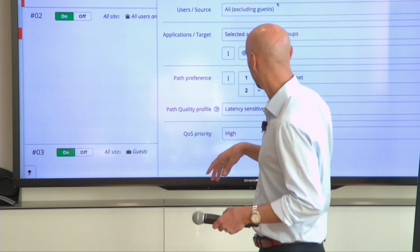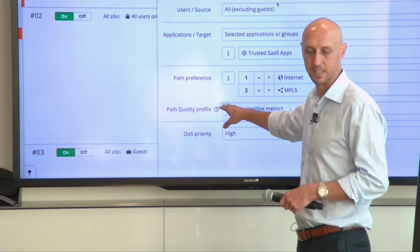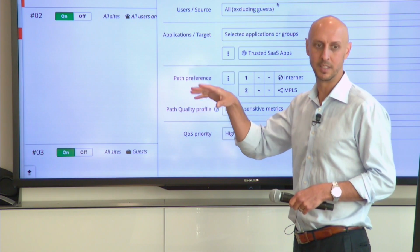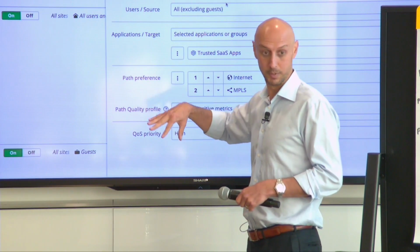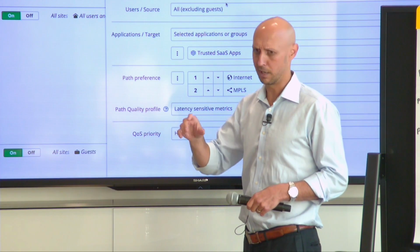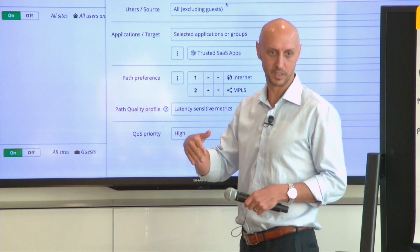And what we've done is tried to keep it simple in the first phase. So if what you care about is an application that you want the best path in terms of lowest latency, least amount of loss, least amount of jitter, it's really just a single button that you need to select. In a future version, we might give you more control to say, if you happen to know exactly the latency that you want as the threshold, we'll add that into the language. Any threshold-based stuff is kind of a dangerous thing to get into, especially when you're having to manually manage that kind of stuff.